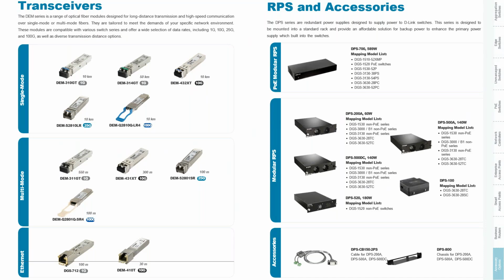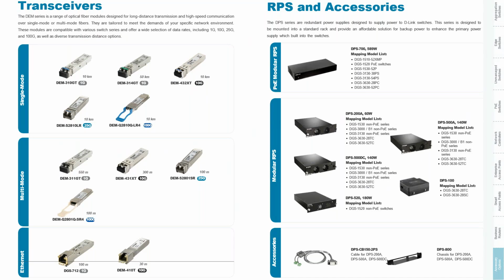Yeah, there are different options. We do different speeds, 1, 10, and 25 gig, as well as the 100 gigabit in the multi-mode and both single modes. If you're unsure of what transceivers you need, please feel free to get in touch. We're quite happy to go through them.